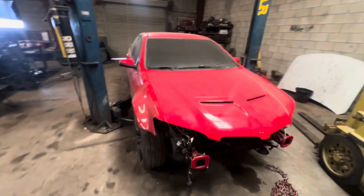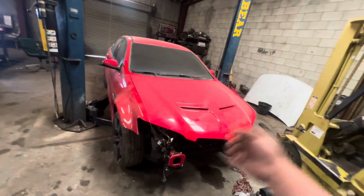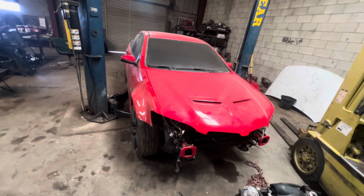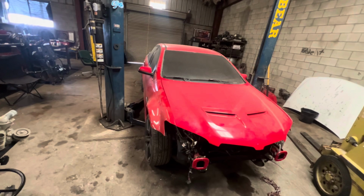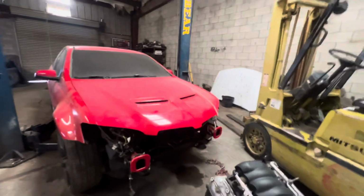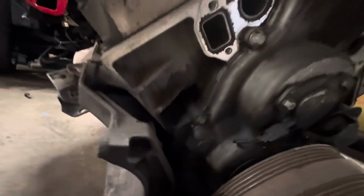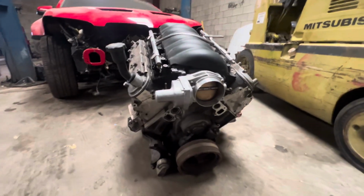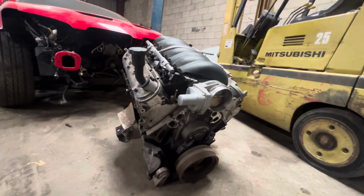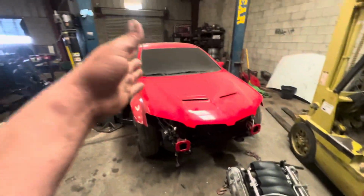So hopped on Facebook Marketplace. Looked around, couldn't find anything. LS3s are like $3,500. TR6060 LS3 package like 5,000-6,000. I'm like, what do we do? Found out that my buddy right down the road happened to have this right here. So this is a 6.2 out of an Escalade. 120,000 miles, 6.2 out of an Escalade. And then I had this LS3 intake. Got this motor, and we got this car.